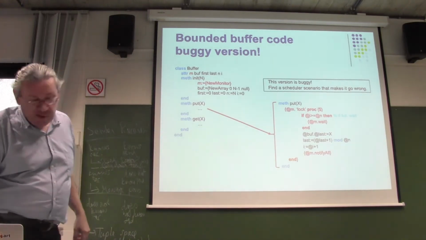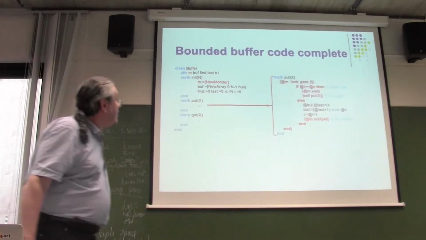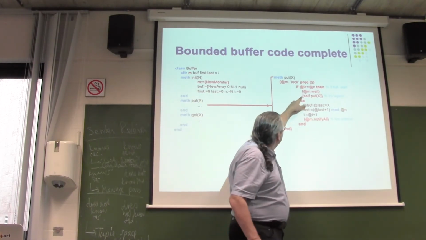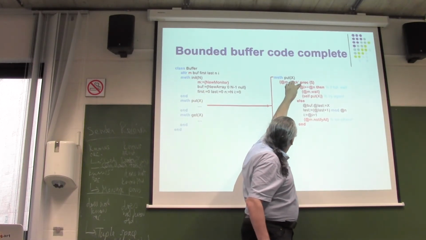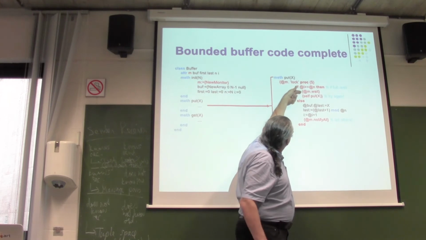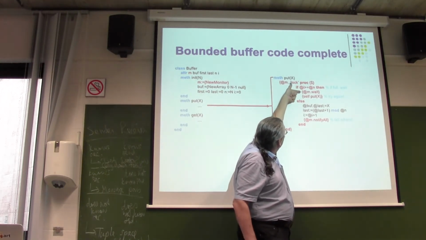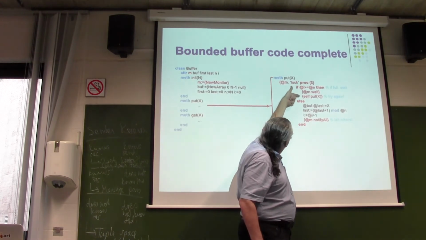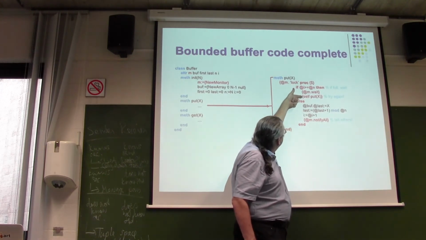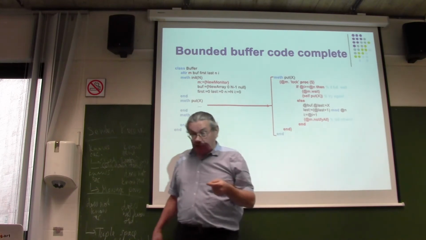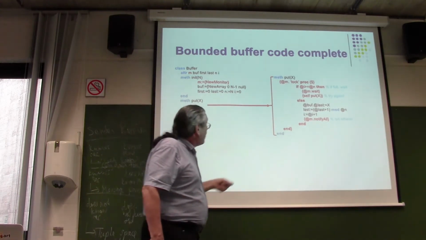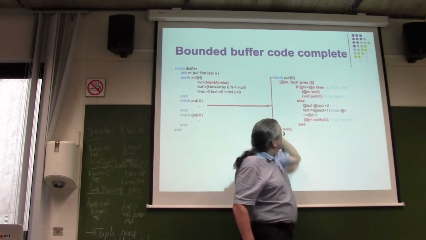Okay? So the way to check that is here. You have to check again. So the check is this condition. After you wake up from the wait, you have two threads waking up here. Both of them have to check. And if there's only one get, then only one of them will actually be able to do the put. The other one will go back to sleep again.